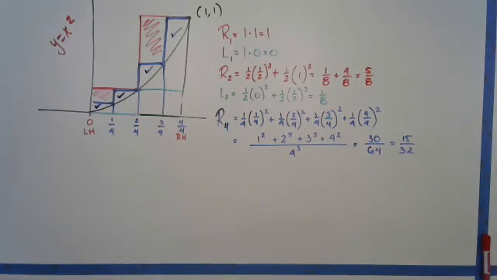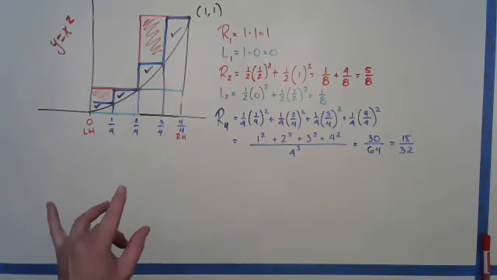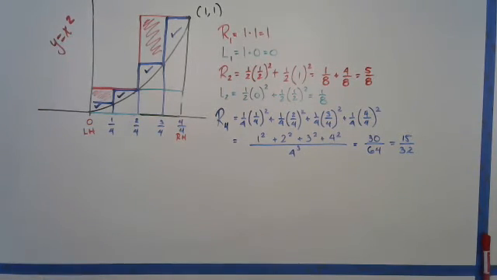But the purpose of section 5.1 is for us to understand beyond a shadow of a doubt that the more rectangles we draw, the more accurate this picture is going to become. That's where we have to exit 5.1 as a student. When we leave 5.1, we have to know what was the purpose of drawing all these rectangles. Why did they have me do this? And the reason they had us do this is because we have to know as the number of rectangles grows without bound, the error goes to 0.